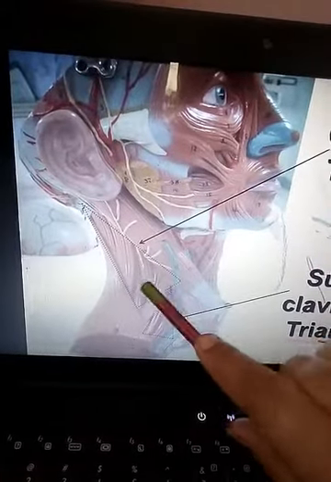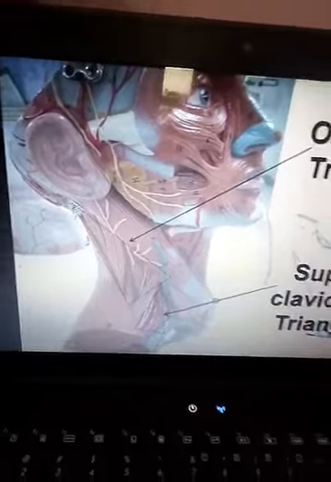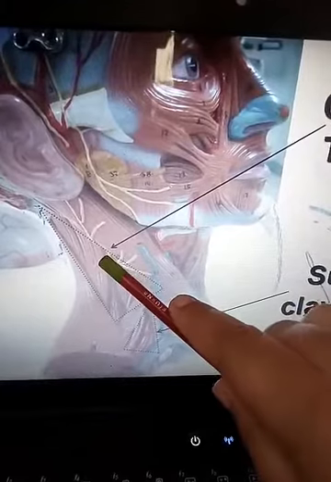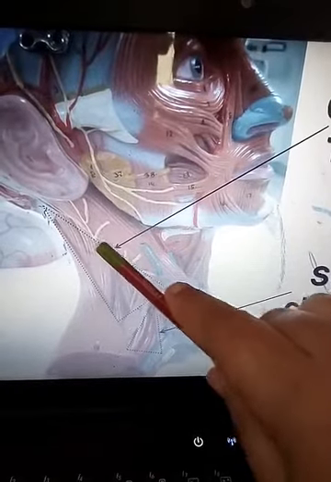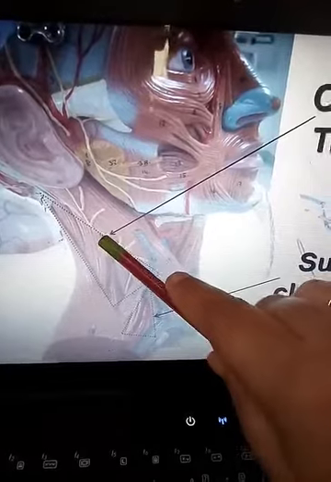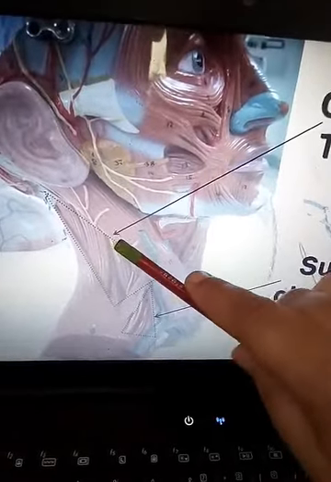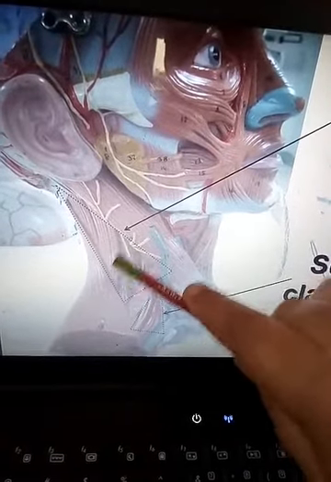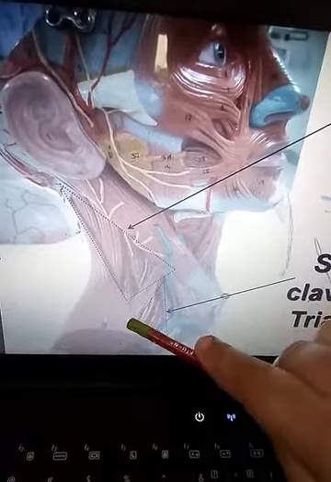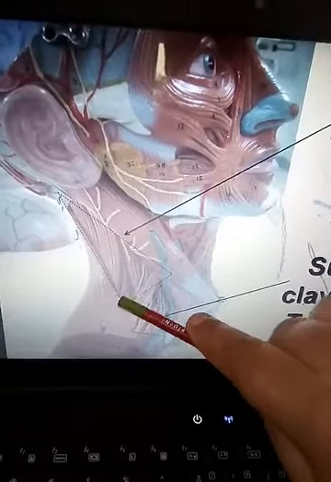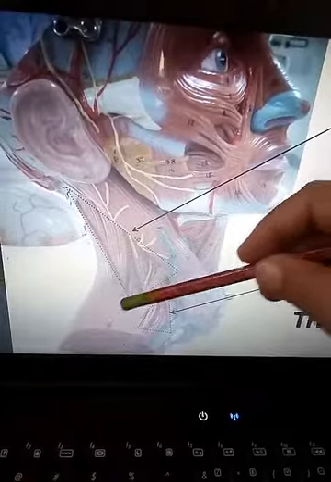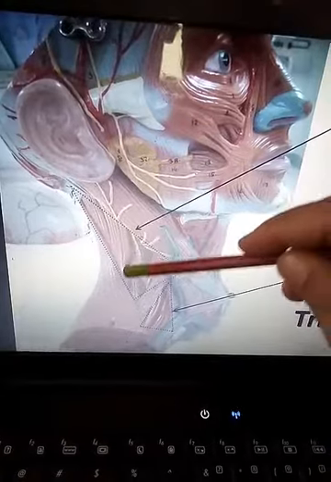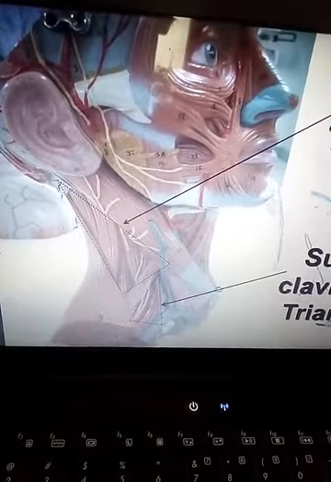तो इसमें important structure होती है हमारी, सबसे important होती है spinal root of accessory nerve, which emerges from the posterior middle part of the posterior border of this muscle. So इसके middle part से emerge होती है and it crosses the posterior triangle just parallel to the muscles of the levator scapulae and just 4 to 5 centimeter above the clavicle it goes just deep to the trapezius muscle and supply that muscle. ठीक है. यहाँ से निकल के जैसे क्रॉस करती है और जाती है trapezius के नीचे.